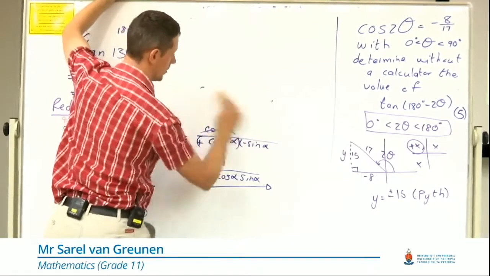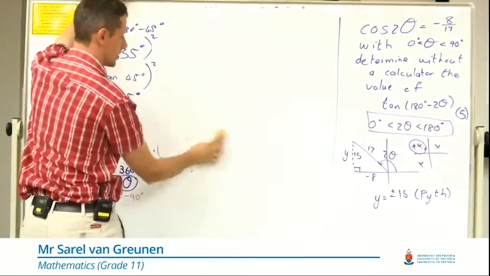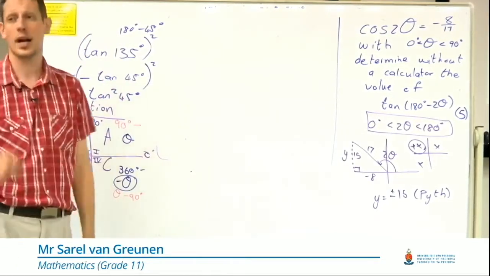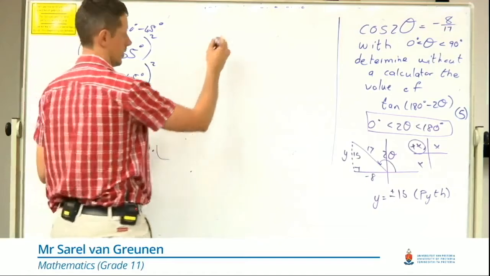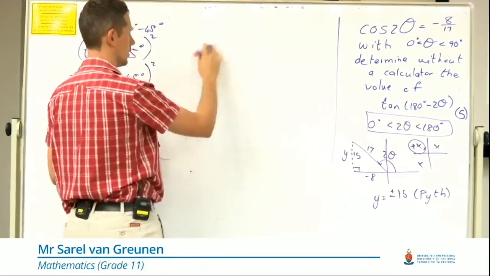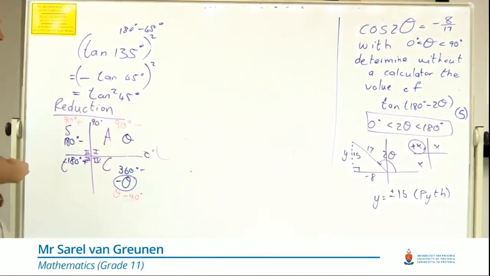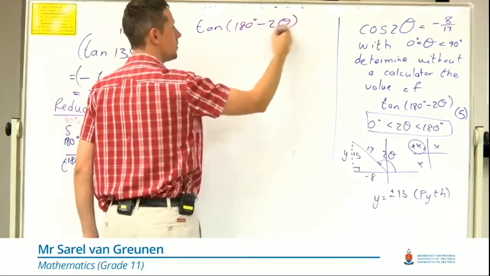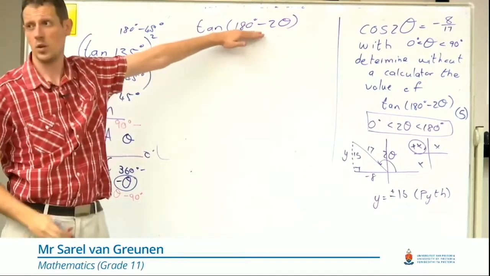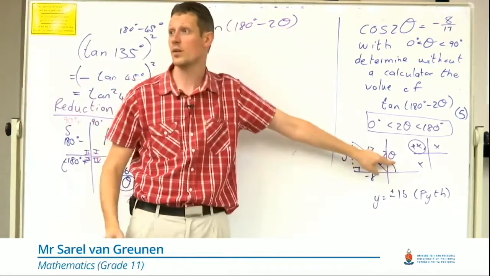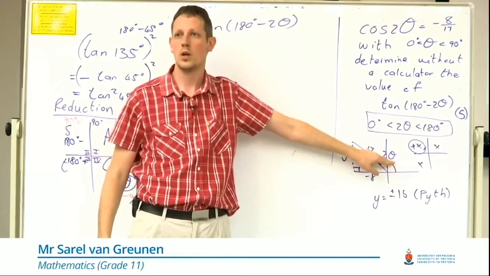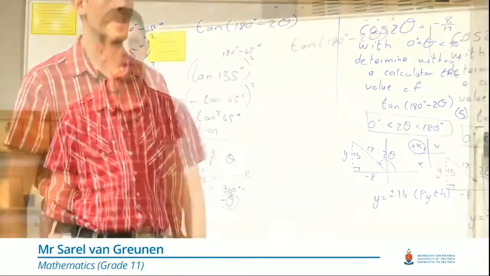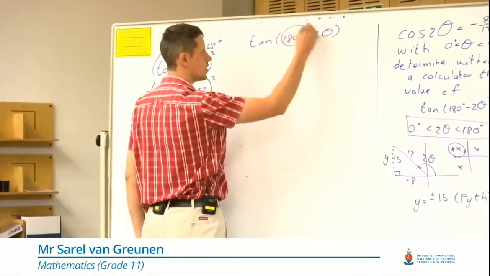I cannot, and be careful of this, just go and say, oh, because both are second quadrant, kind of, sort of, almost, I just use the triangle. Okay. The problem, guys, is this angle the same as that angle? No. One is 2 theta, one is 180 minus 2 theta. So again, I cannot use my triangle. So what do I do? Get it out of this quadrant.